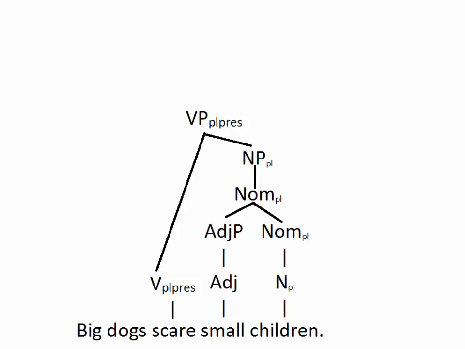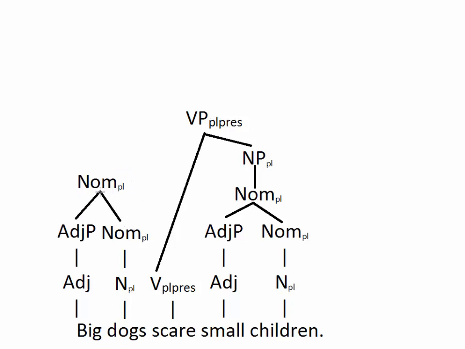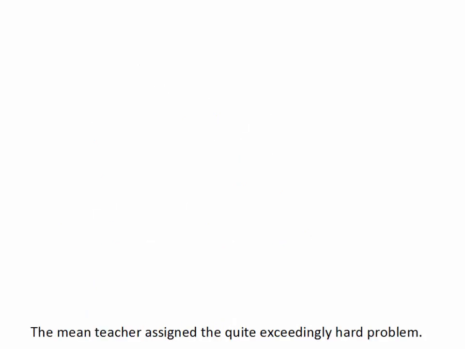Again, we have a plural nominal. It again has an adjective modifying it. Big seems big, how big, very big. And again, the adjective phrase plus the nominal makes a nominal, as here. Okay. And again, we don't have a determiner, so the nominal in this case by itself can be the noun phrase. And then once we have the subject and the predicate built up, they're going to combine to make the sentence, big dogs scare small children. Let's take a look at one last example here.